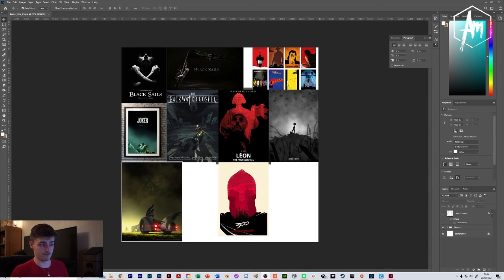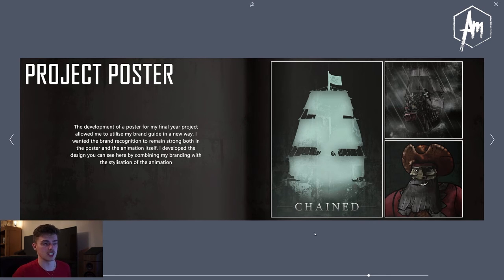And then in my head, I combined all these ideas together. What I eventually came up with out of that first development process was, as you've seen, this poster here for Chained. The images on the right-hand side are images from my animation itself, like the character in the boat, just to keep the textured, grungy aesthetic in the poster. So it's got my branding colors and my textures, but they're now synonymous with each other, because the textures of the animation inspired the textures of my branding. So they're both there in that poster.